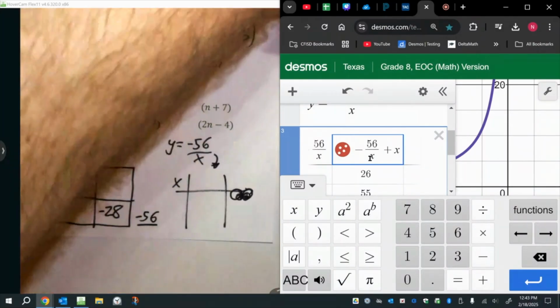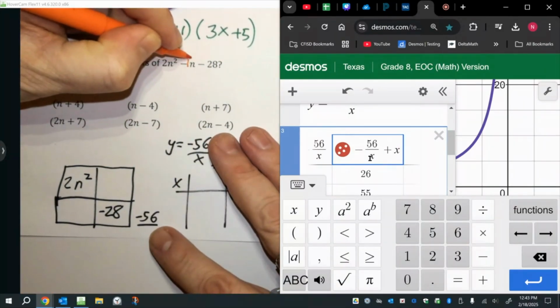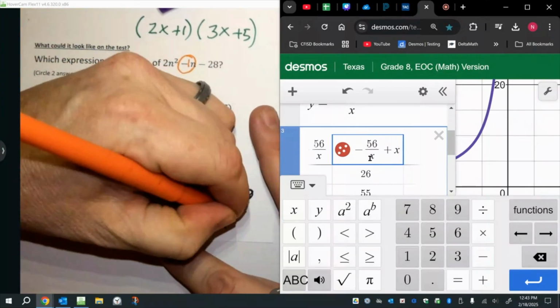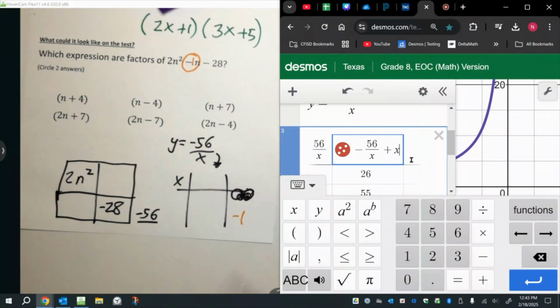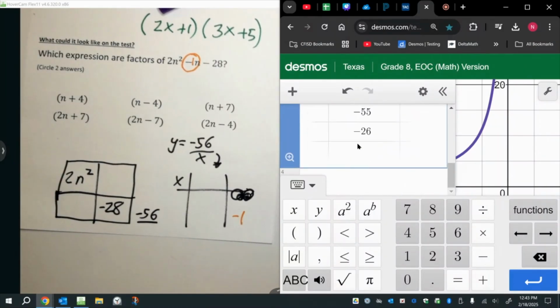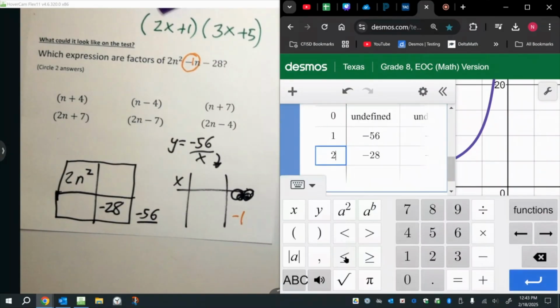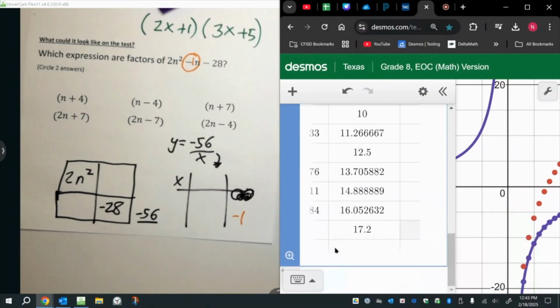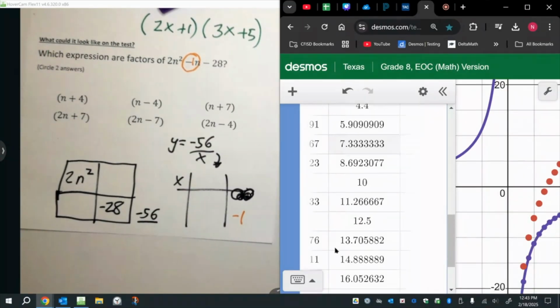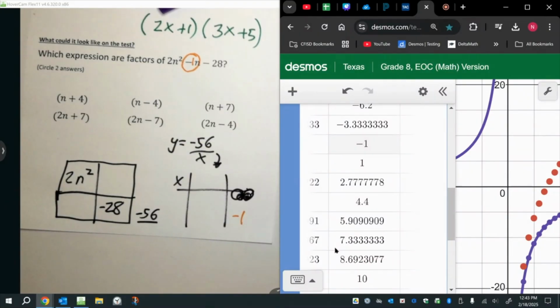I don't remember. Whatever that b term is. Oh, that's this guy. He's a negative 1 this time. So I'm looking for a negative 1. Where would negative 1 be? That's not a negative 1. All right, so let's go here. Let's keep hitting enter. Let's go over here. Did we find a negative 1? No, we're not even getting close to negative 1. We're getting away from negative 1. Wait, there's negative 1.